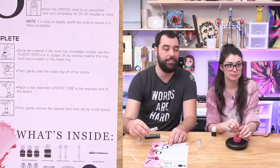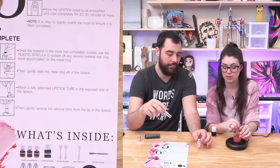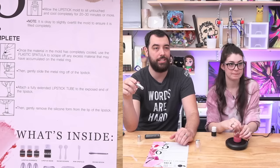To the exposed end of the lipstick. Okay, so I do pour it all the way up. Yeah, so that'd be this right here. Okay. Then gently remove the silicone from the tip of the lipstick.